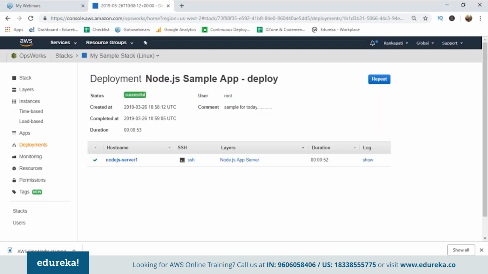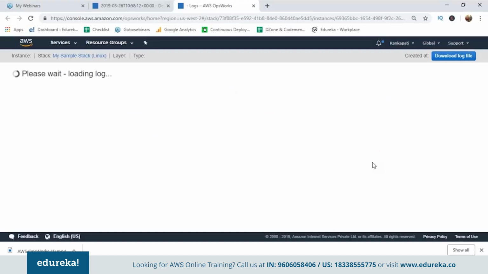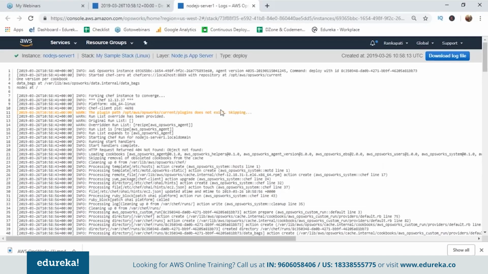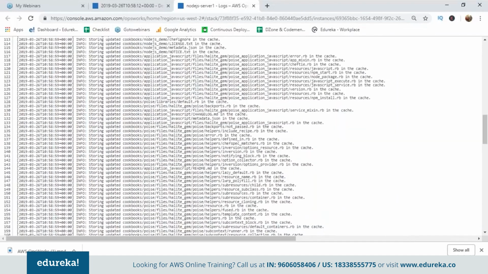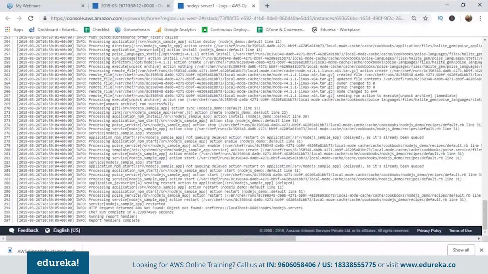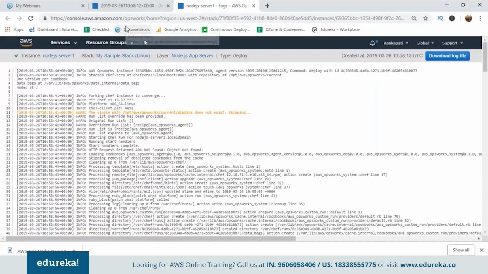Once this thing is up and ready, we can see what has happened. So the application is deployed, and if you wish to take a look at what has happened, the reason it took this long was these were the number of operations that were performed. See, you can take a look at the log. This is all that has happened, and this is what it has gone through, these many processes. So you can understand the amount of time it has taken. And when we say automate certain processes, it helps you take care of these many processes, guys.